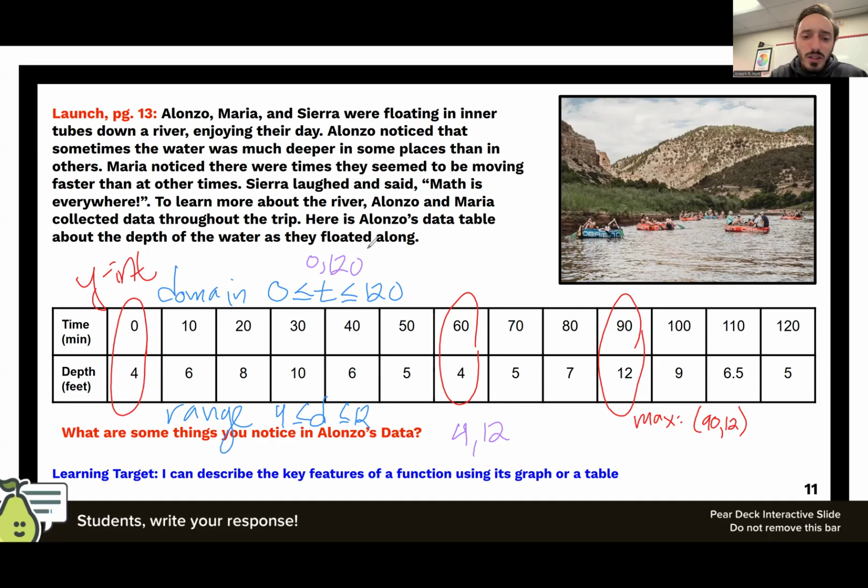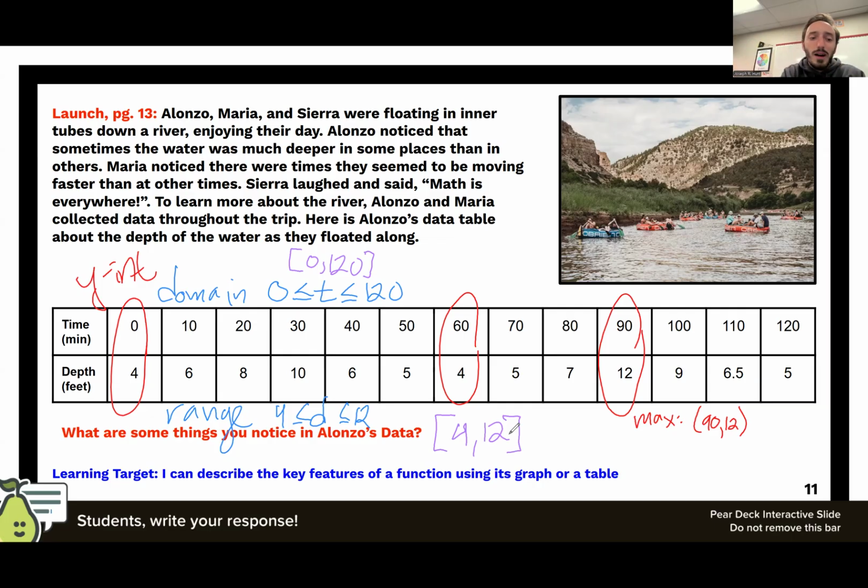So in interval notation, we usually write a squared-off bracket around the values in that collection to say that you can be that number. So we use a bracket when it's less than or equal to or greater than or equal to. We use a parenthesis when it's strictly less than or strictly greater than, when you can't quite get that value. So I've got a max, I've got a y-intercept, I've pinned down the domain and the range.